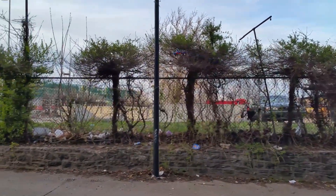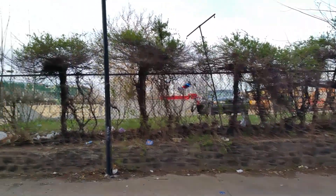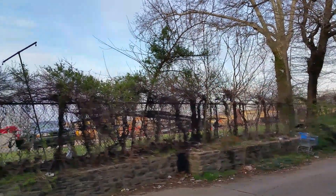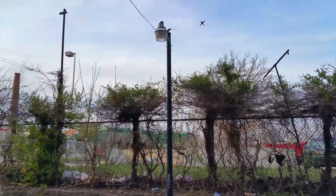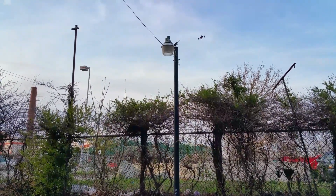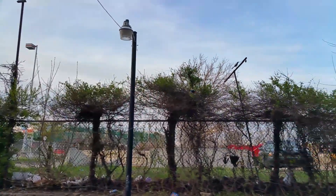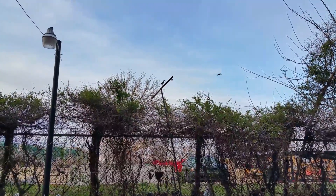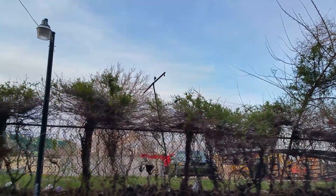What do you guys think? Let me know in the comments if you like it or not. This bird seems to like it — or is he building a nest up there? I think he's building a nest up there; he didn't seem bothered by it at all. He's just sitting there looking, like 'what the heck is that?' What do you think, Mr. Bird? Did you see it flip? He's going — fooling with the birds! It's just looking like it doesn't know what the heck that thing is.